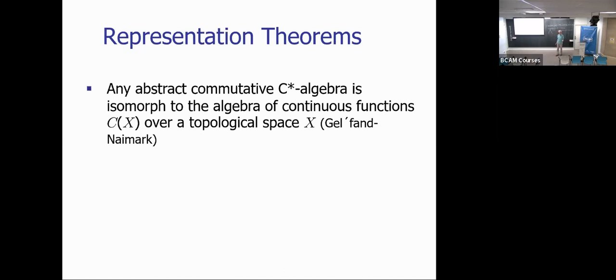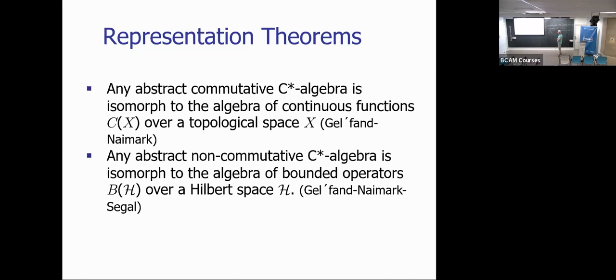And so here again, you see how classical systems can be described in the algebraic framework, because a classical system always involves a phase space. And any abstract commutative C-star algebra can be represented by the algebra of continuous functions over a topological space. And in our examples, we have looked at compact Hausdorff spaces, for the n-dimensional hypercube, for example. And the topology of this space is completely described by the algebraic properties of this abelian C-star algebra.